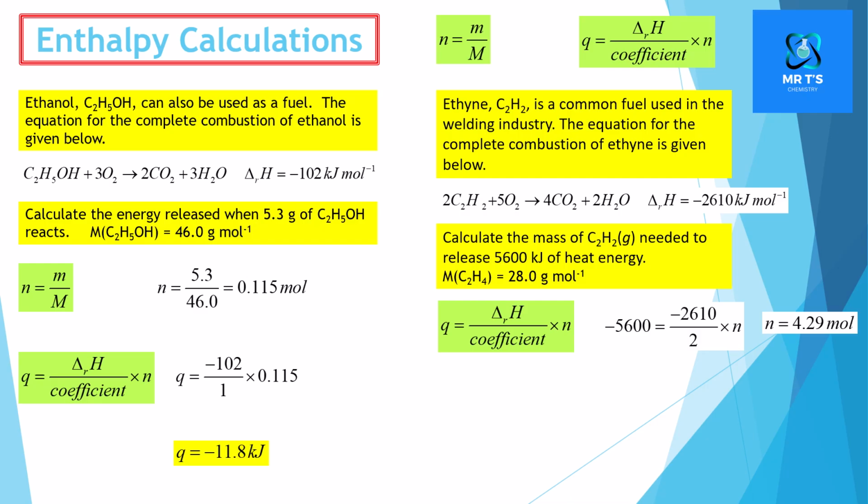Now, the way that I solved this is I took this fraction and flipped it to the other side and multiplied it by this, and I got this answer. Another way you can do it is you can put it into your scientific calculator, solve for x, n is your x. Either way is fine. So I got that many moles. I'm then going to use moles equals the mass over molar mass. Here's our molar mass. I've worked out our moles. Chuck that in, and rearrange, solve, and I get mass equals 120 grams.